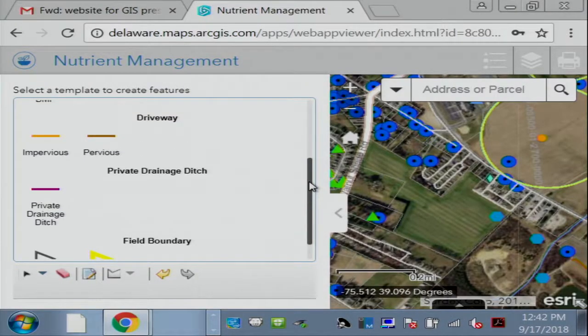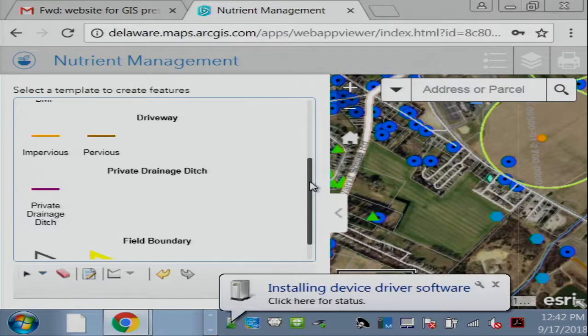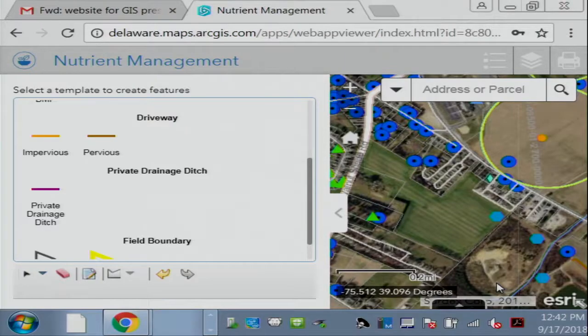We've also included private drainage ditch, and that purple color is similar to the magenta color that the DENREC tax ditch file uses. So we're trying to use a scheme of color coding, but we also know that DENREC's maps of ditching may not be the most up-to-date or accurate, especially because all these things are drawn on a particular projection of the aerial maps, so they may not line up perfectly.